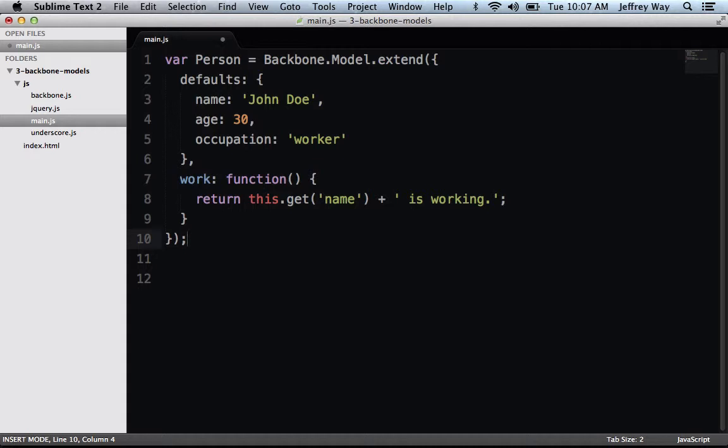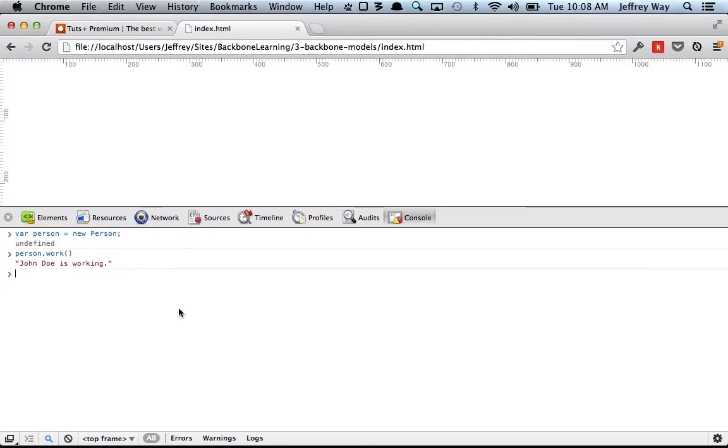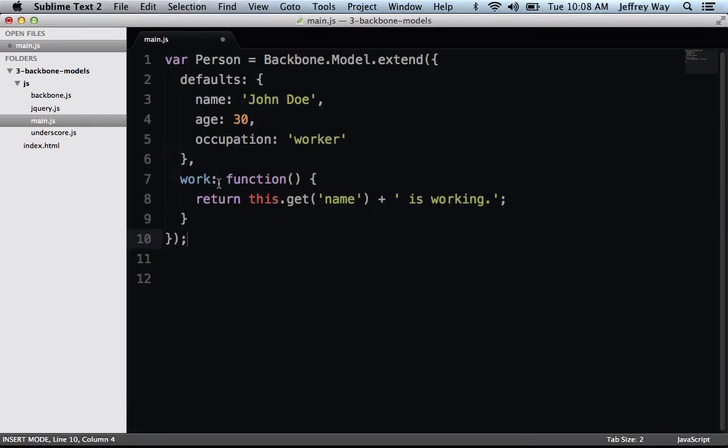Now before we finish up with this lesson, let's take a look at something. If I do person.get('name'), notice that it does use the default. But what if we want to override that? Well, I'm going to hit Command K to clear this, and we're going to create a new person, but this time we're going to pass in some overrides. So this time the name will be Jeffrey Way, and the age will be 27, and I'm just going to leave the occupation to its default.